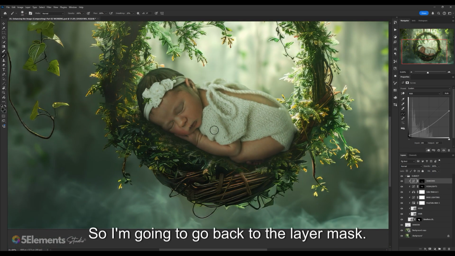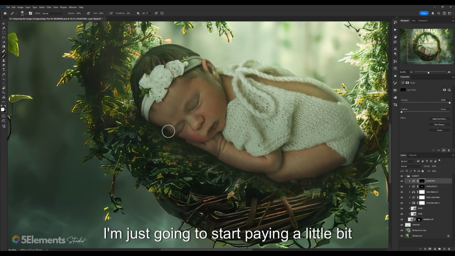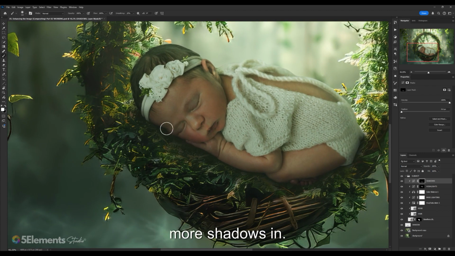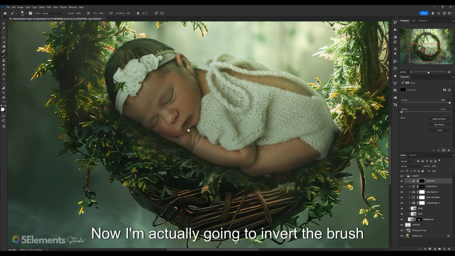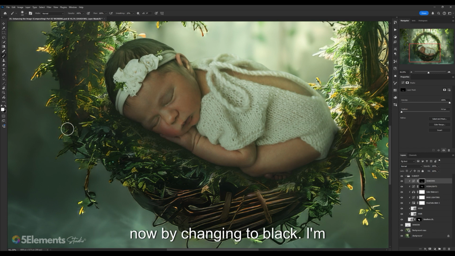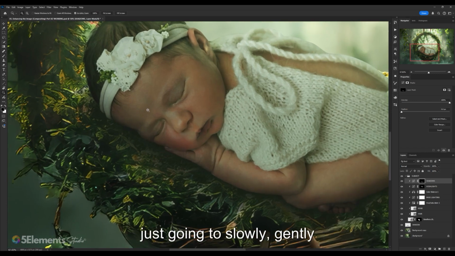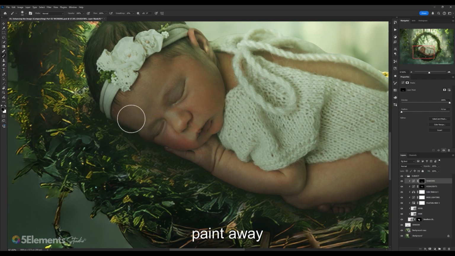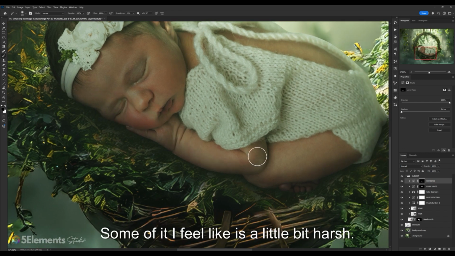So I'm going to go back to the layer mask. Let's get my brush again. I'm just going to start painting a little bit more shadows in. Now I'm going to invert the brush by changing to black. I'm just going to slowly, gently paint away just a tiny bit of that shadow here. Some of it I feel like is a little bit harsh.